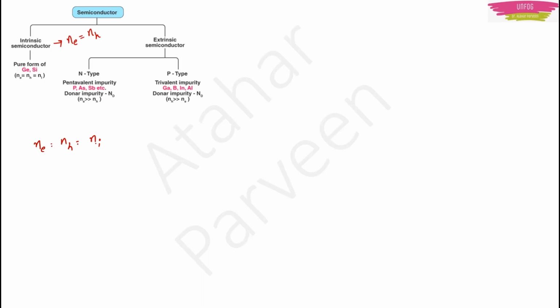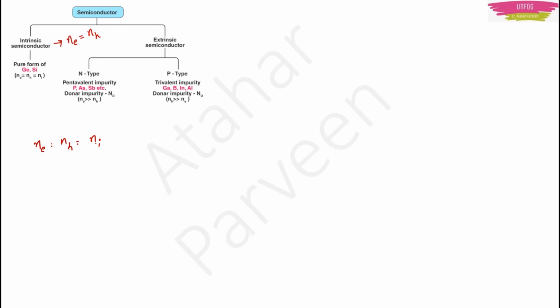Now at room temperature, the electrical conductivity will be very low in an intrinsic semiconductor. So we cannot use this intrinsic semiconductor in our electronic devices, because at room temperature conductivity is very low, right? It cannot work as it should actually work. So what do we do? We need to improve their conductivity. Now this can be done by adding some other substances called impurities in these intrinsic semiconductors.